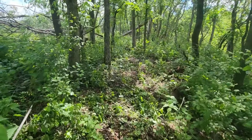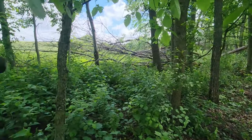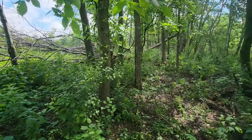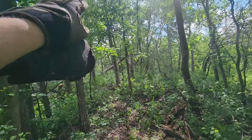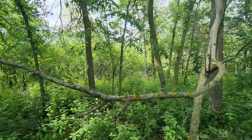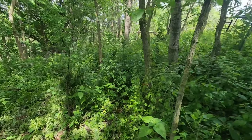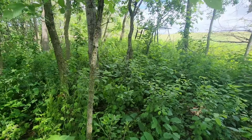Now we're turning and we're pointed. This is kind of the inside turn. So we're going this way, and now we're pointed that direction. So got the same trail kind of running back through there. This is an awesome stand location because he can bump up right through that pasture. Great spot to try to pick off a buck.